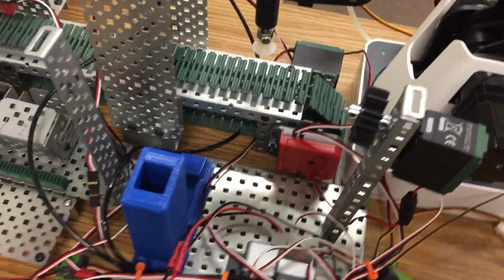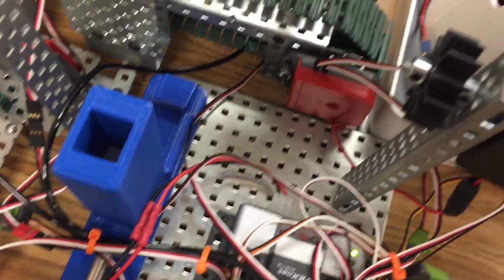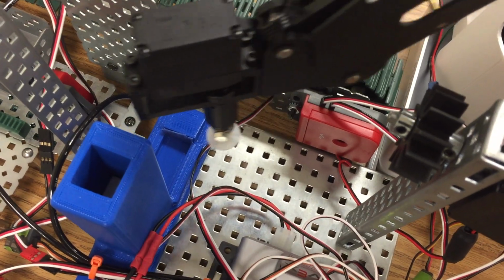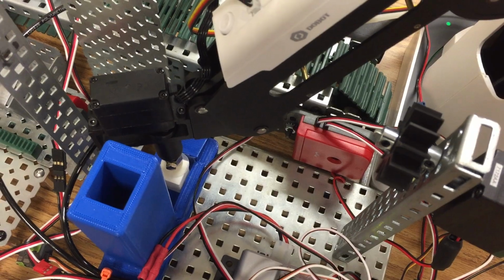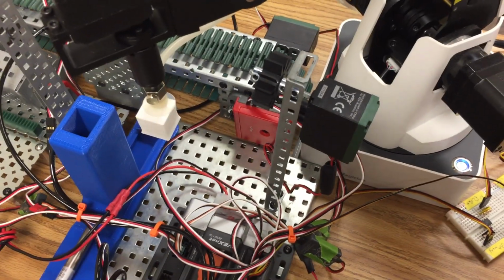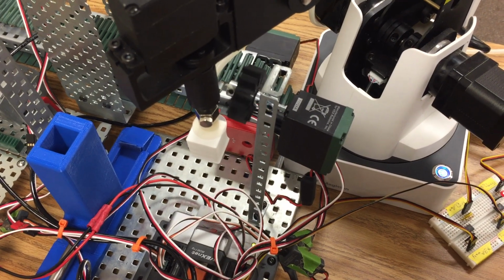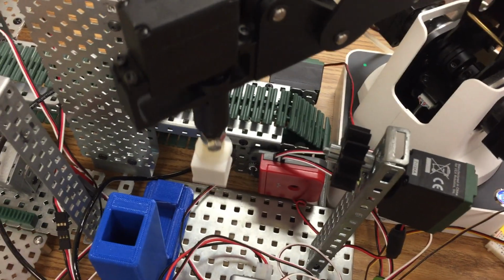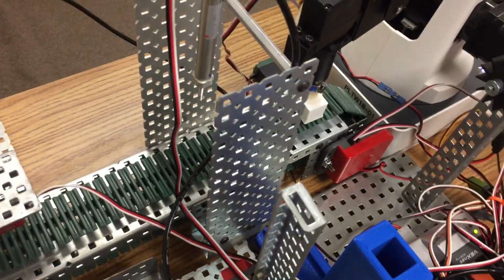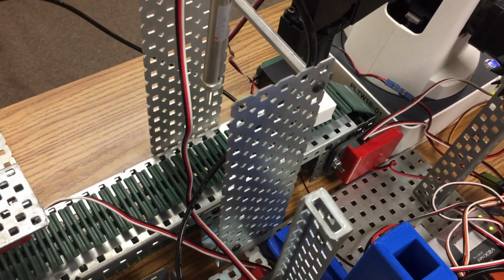So now let's do a white one this time. Should be a white one this time. And it is. Okay. Simulate the sanding. Over to the conveyor. Is it receiving a signal from punch press?